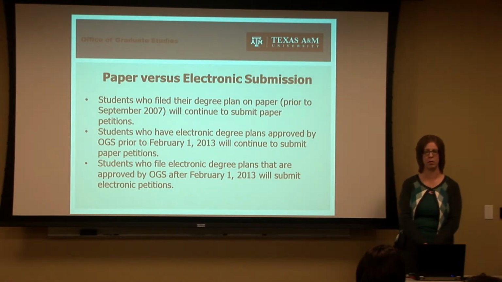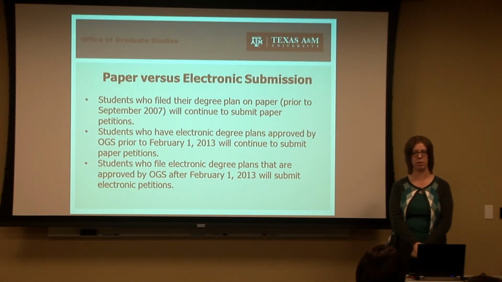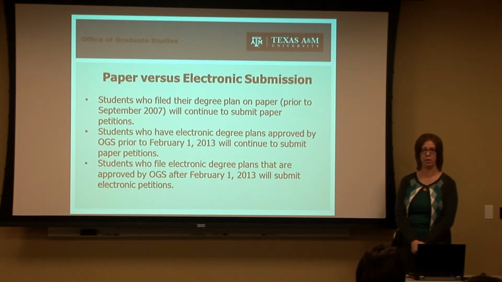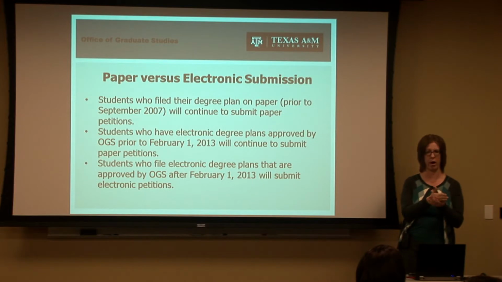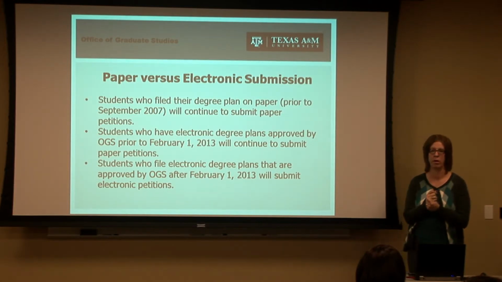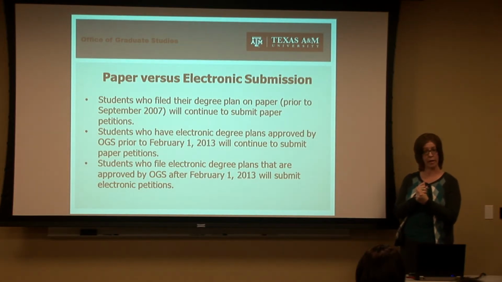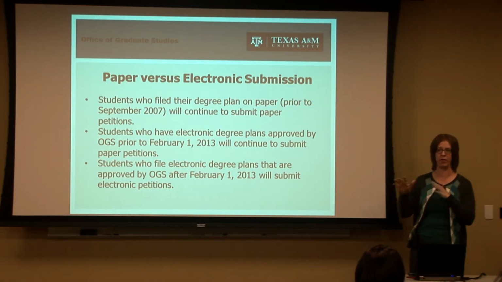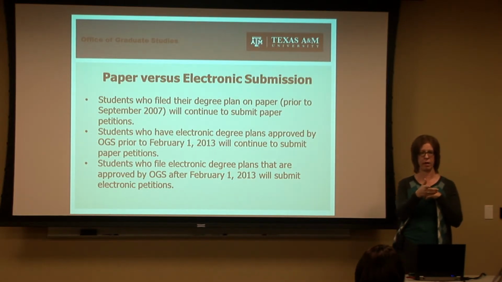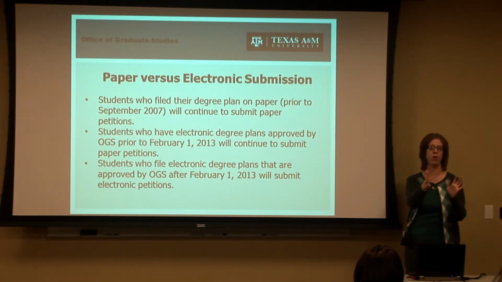If they currently have a degree plan approved and they are going to change, would you prefer that they have? No, I want them to follow this. I mean, if it's prior to February, the committee and the coursework along with the change of major. If their degree plan was approved prior to February 1st. But if it was approved after, because what we want to get to is where we're not allowing that anymore, because that's actually way more difficult for us.